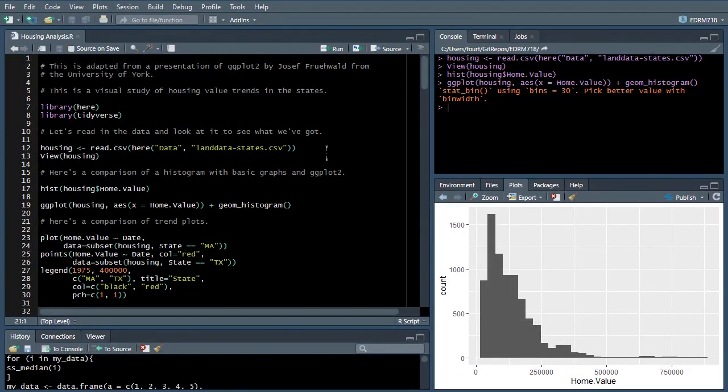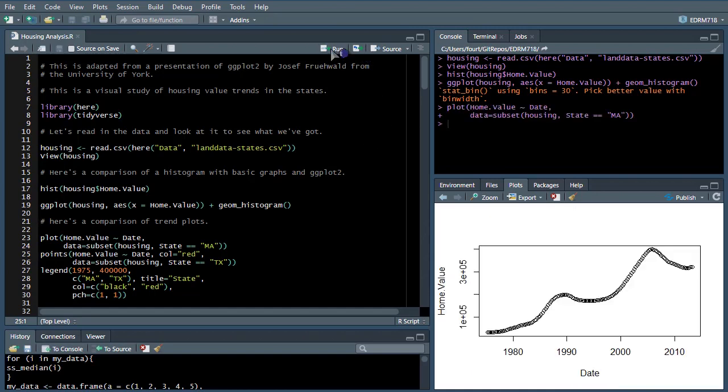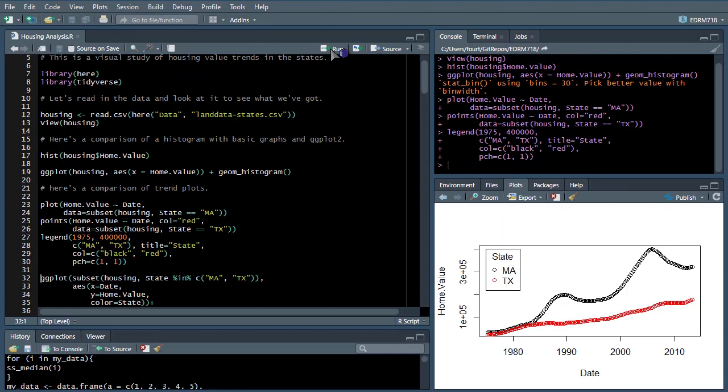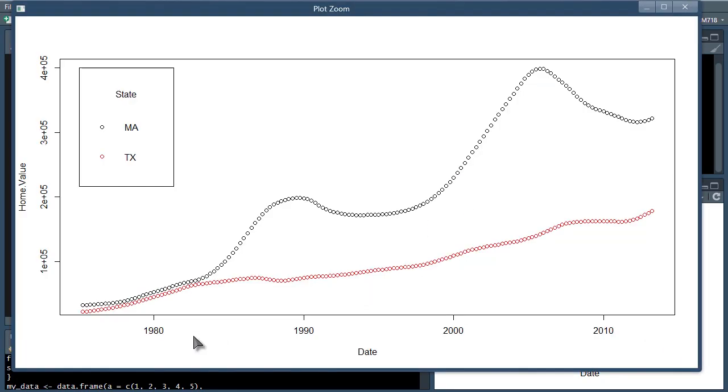Let's take a look at trend plots. First, we'll do a basic data set with trend plots, and here's what it could look like. I'm comparing 2 states here. Massachusetts from 1980 through 2010 up here, and then Texas.